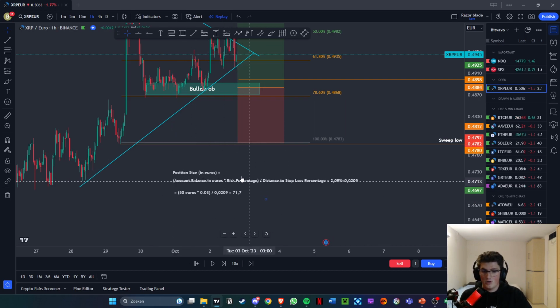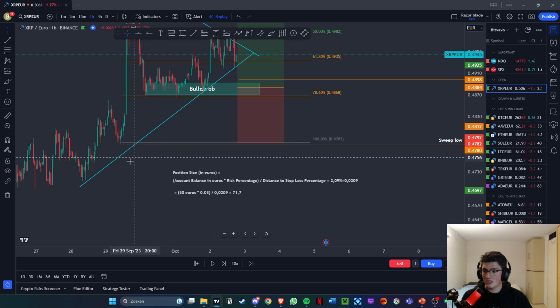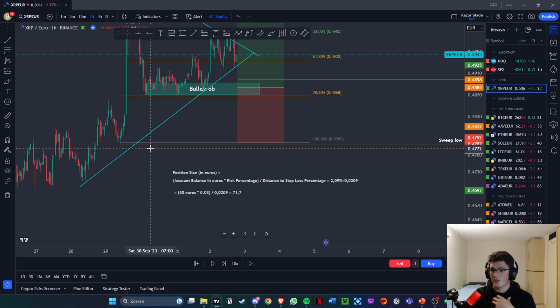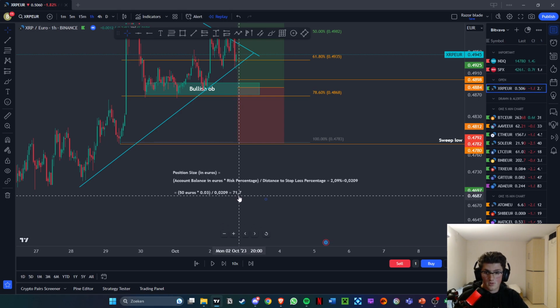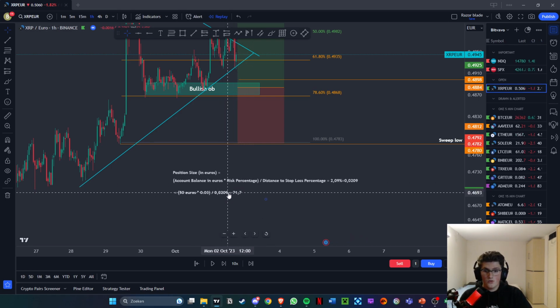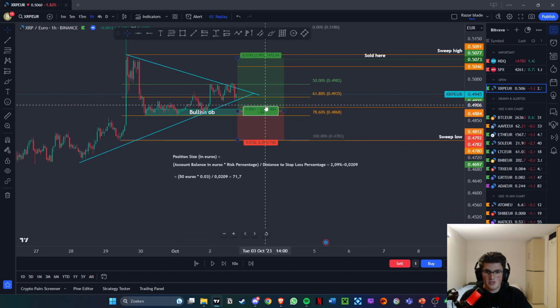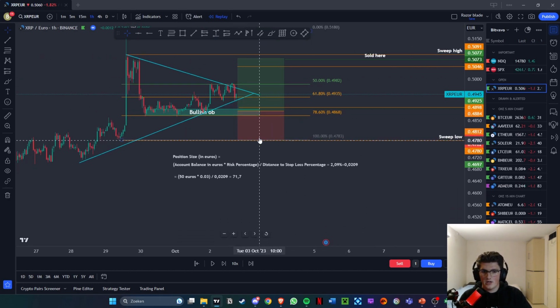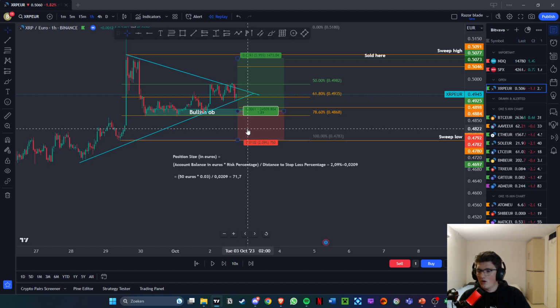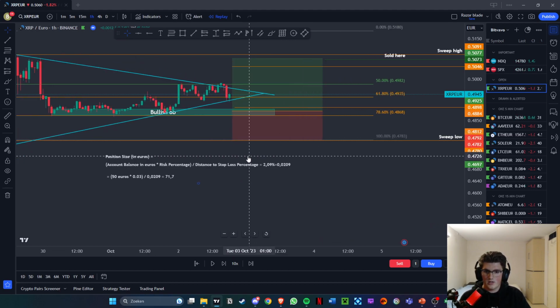Do your risk management. Please put it on the chart as well. It's easier to see for us when we're grading you. I'm allowed to use 71 euros. That's because my risk is 2.9. You can see here at the bottom in red. Let's zoom in a bit.